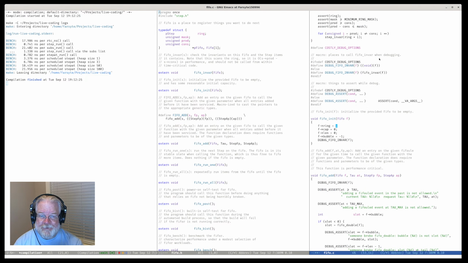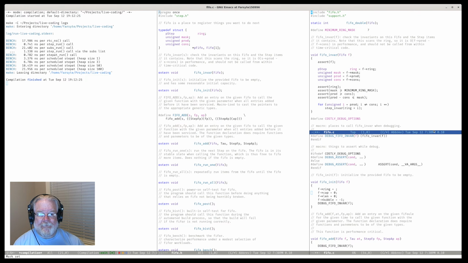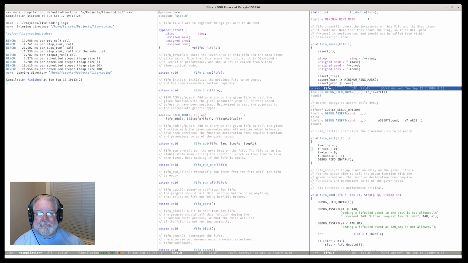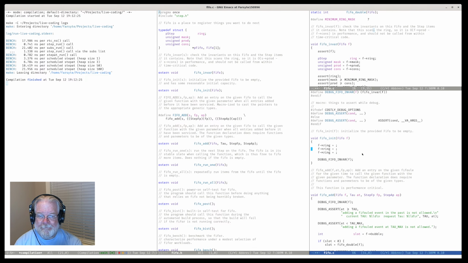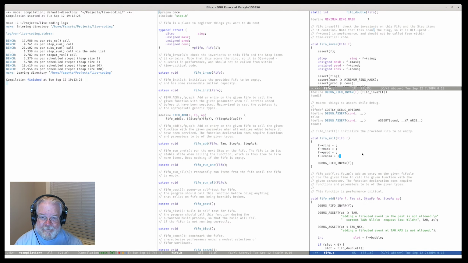Ring is equal to something. Going to keep some of this up here. So ring is equal to something, and mask, prod, cons. But prod and cons are easy. They're going to start out at 0.